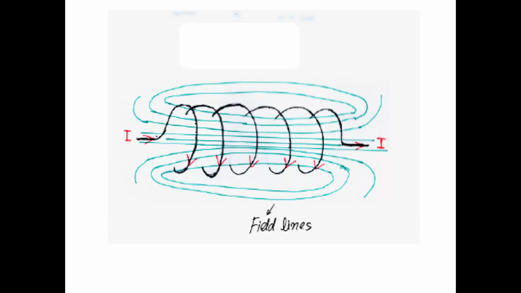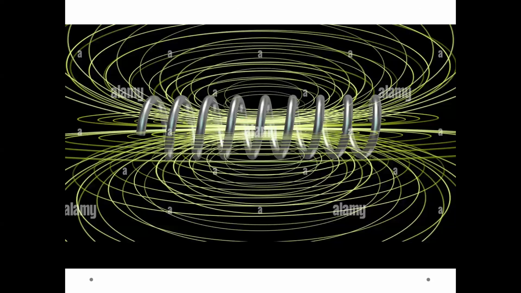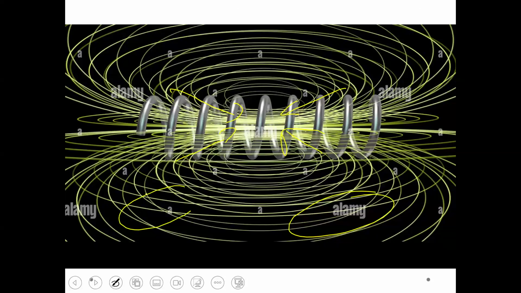Draw good lines. Now, look at the field pattern. This is the 3D version of the same field. The lines are highly concentrated within the field. If the lines are highly concentrated here, can we say the field is very strong inside the solenoid? Now look at this region. Can we say the field is weaker here?